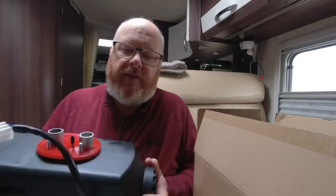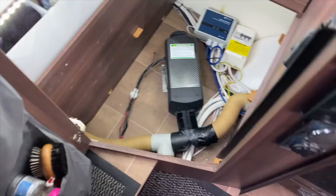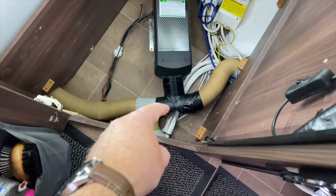Right now it's minus one outside. It's freezing fog and we've just got back from Europe so we're in quarantine isolation for 10 days. Our Truma gas boiler installed as standard in the motorhome is using so much gas that we're going to run out before we can go out and get more. We're adding a diesel heater. I thought I had some hole cutters and I haven't. But that's it all finished off and neatened up now.